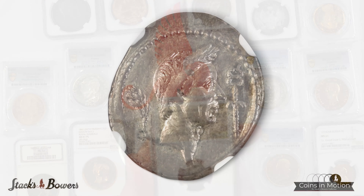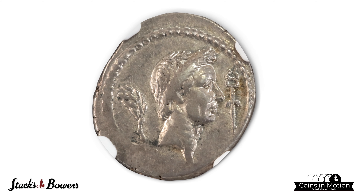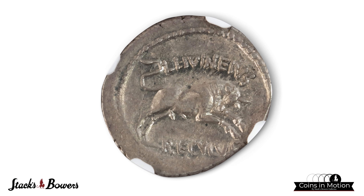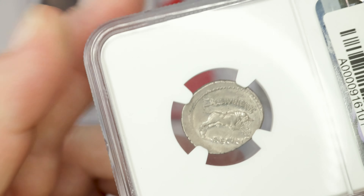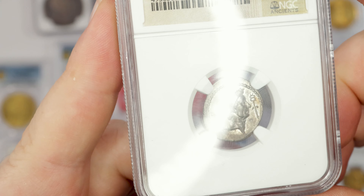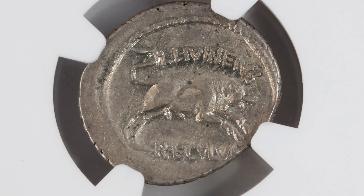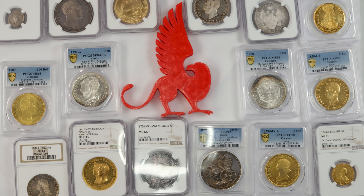Finally, while we have a lot of phenomenal highlights, in this video I want to show you this Julius Caesar Denarius graded XF star by NGC. Just a really cool example of a very historic coin with Julius Caesar in silver, and you've got the bull on the back. Really cool example of a Julius Caesar ancient. It's got the coveted star designation from NGC because the overall eye appeal is just lovely — it's centered, well struck up, and has plenty of luster, especially for an XF graded coin.